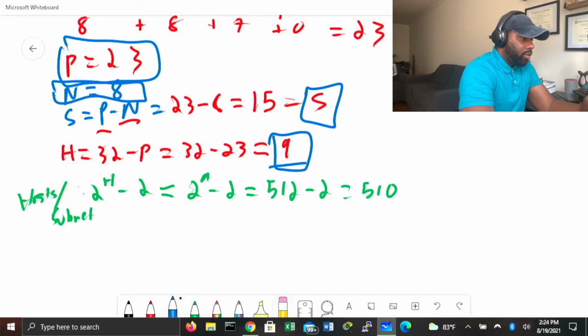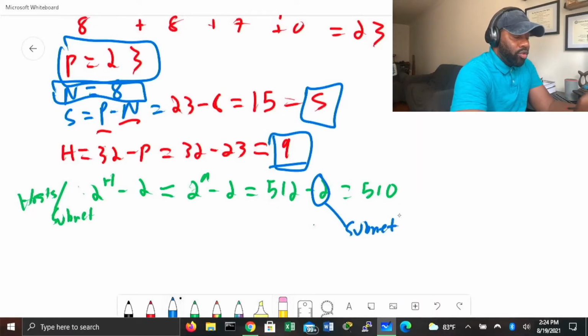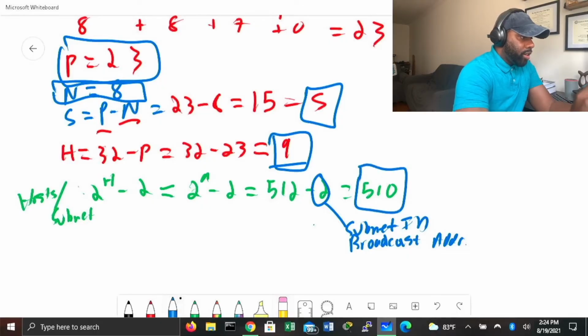510. Now, this 2 right here, and I forgot to mention this before, what is that? Well, we're reserving 2 IP addresses in each subnet. This is just basically how it goes. We reserve 2 IP addresses per subnet to define the subnet ID and the broadcast address. You can't use these for hosts. So we have to automatically take those 2 IP addresses out, and everything in between are the valid hosts. We're going to learn more of that in the next video. So we have 510 hosts.